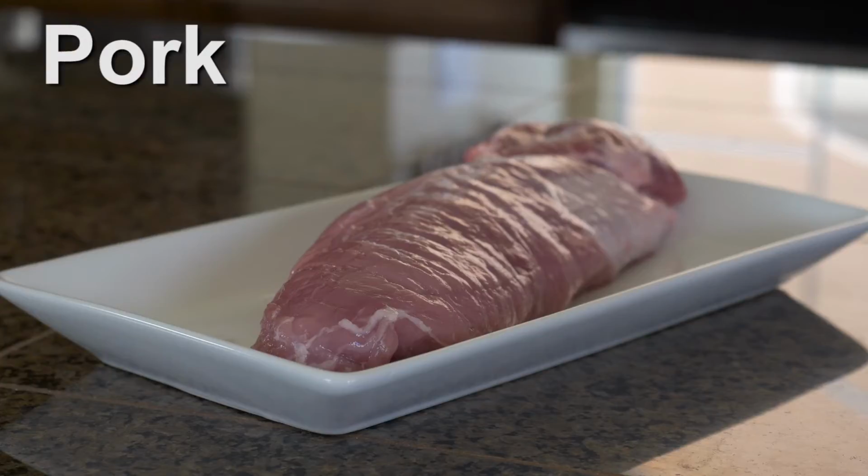The next item we have is pork. Pork is misknown these days. People always think, oh, pork is very fattening and so on, but when they think of pork, they're subconsciously thinking about bacon. And bacon is typically cured, full of salt, and high in saturated fat. But there are other cuts of pork that are even better.